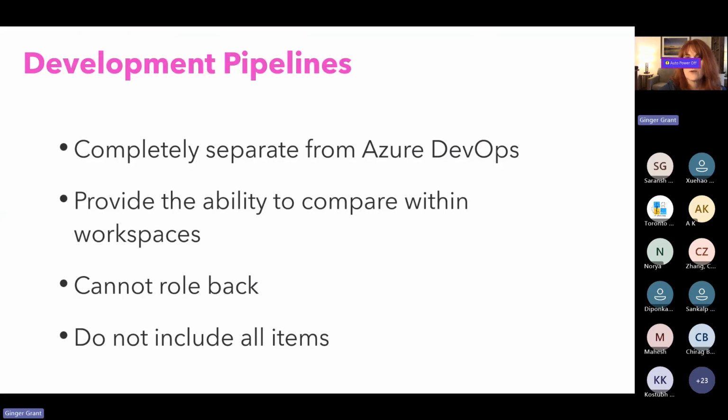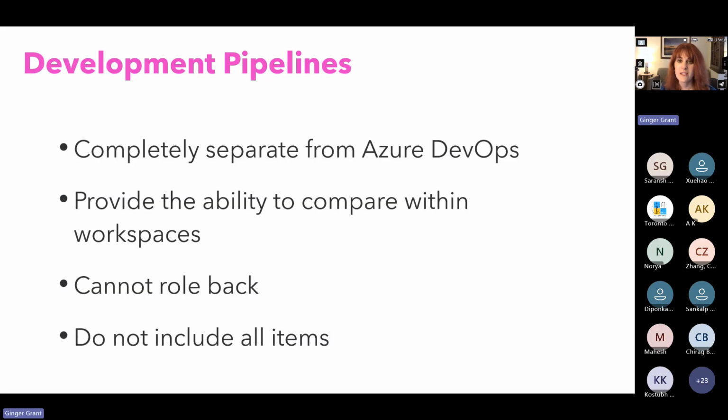All right, so development pipelines are, like I said, completely separate from DevOps or Git repo, but they are very, very important because that's how you're going to be moving things to different workspaces. So I hope in your environments you at least have dev, test, and prod. That is always preferable. You may have more, but you should have at least that. And you want to move things there when they're ready to go.